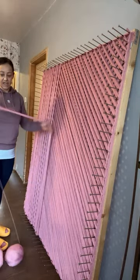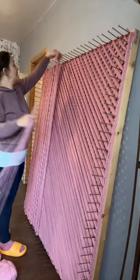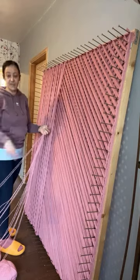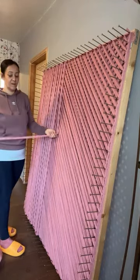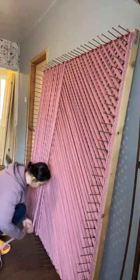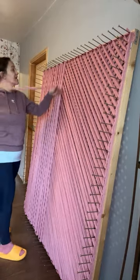Make sure you keep checking those on the floor, because if the other end sneaks out and works its way in with this, it's not hard to undo, it's just awkward, it's loads of messing about. It's easier to keep your eye on them and push them back in as they pop out.